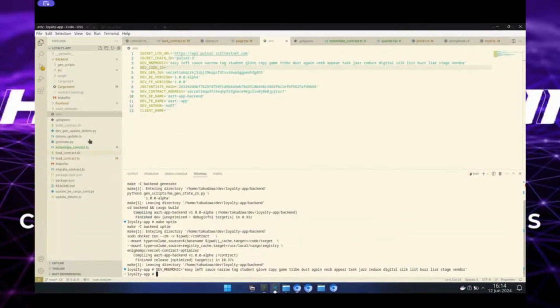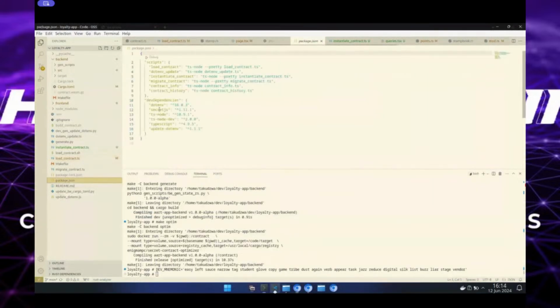Another thing which I have is, if I want to run this load contract TypeScript file, I've put that as a script in my root package.json. I'm assuming that some of you will be familiar with this because you're developers. So this is quite a useful tip to make things a bit easier.